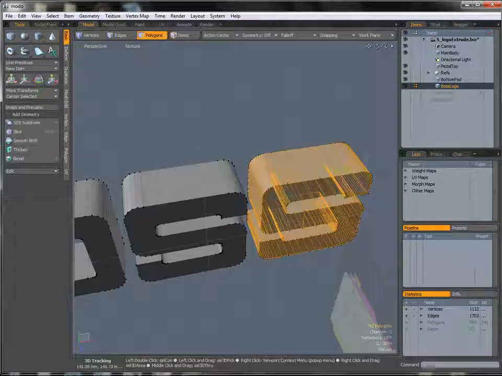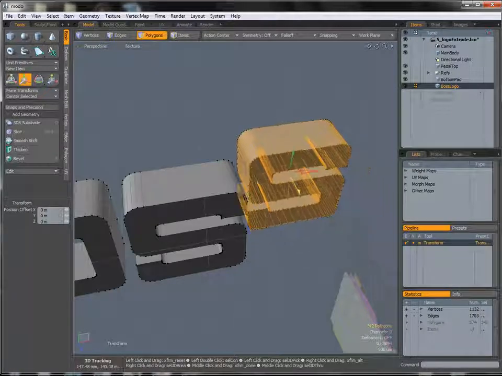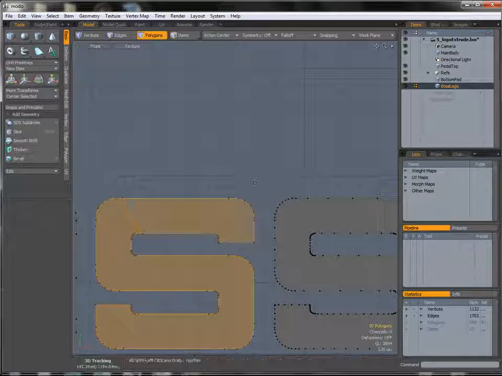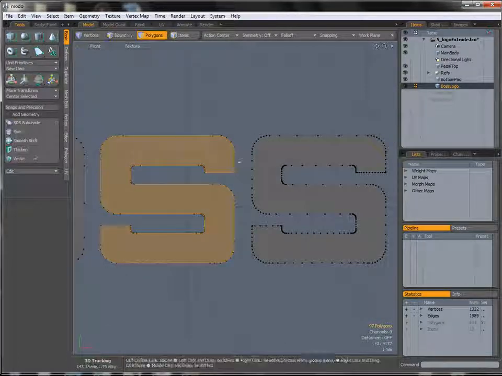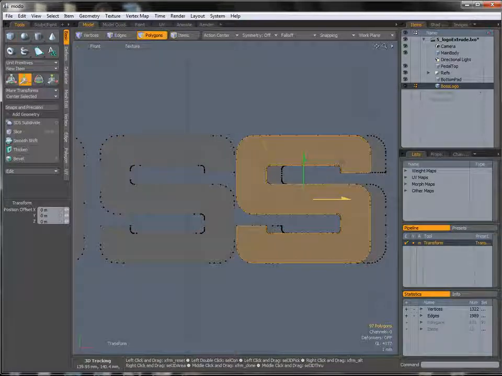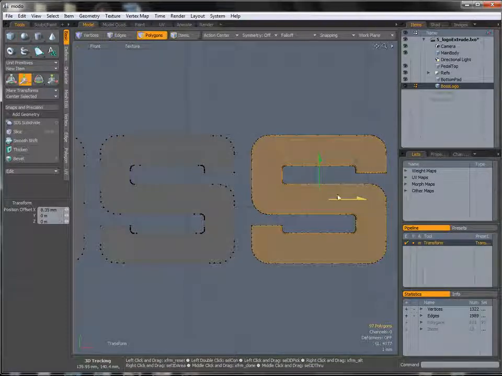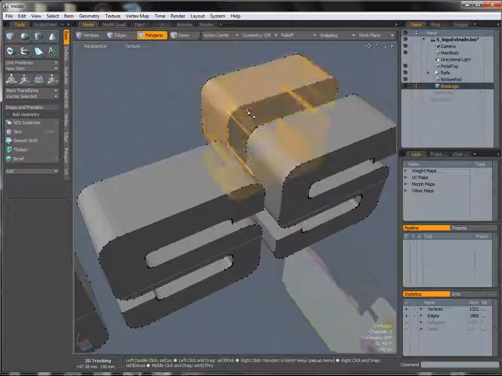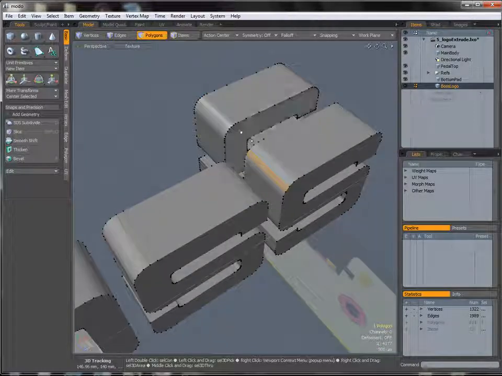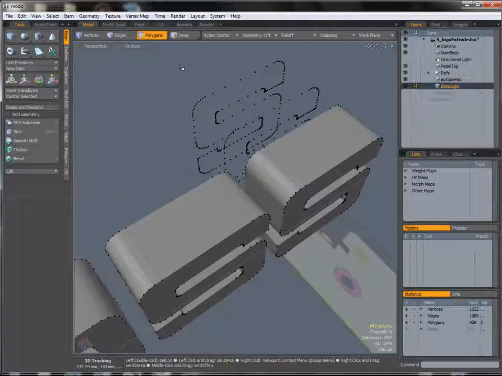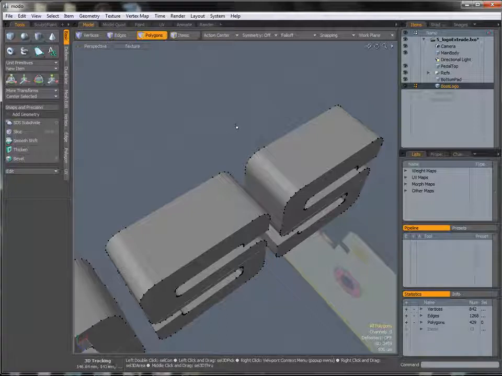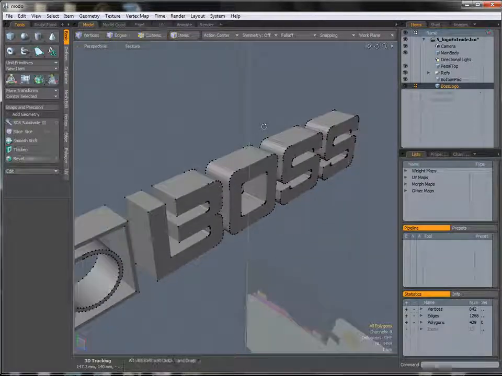So I'm going to grab this guy in polygon mode by double clicking, move it back on the Z axis, and then going to select this guy by double clicking, come to the front view, hit Control C on my keyboard, Control V to copy and paste, and then move it into position. And once it's there, we can go back to perspective mode and grab this back S, and instead of hitting backspace I'm going to hit delete. Now if I hit backspace on this, because we're in polygon mode, it deletes all of the polygons but keeps the verts, whereas if I undo that and hit delete, it deletes everything that makes up those polygons. So delete is what you want to use there.